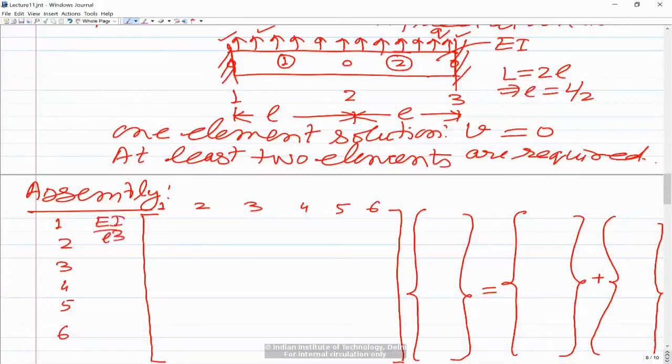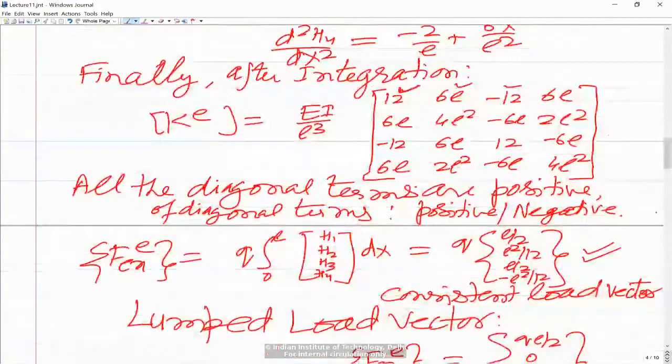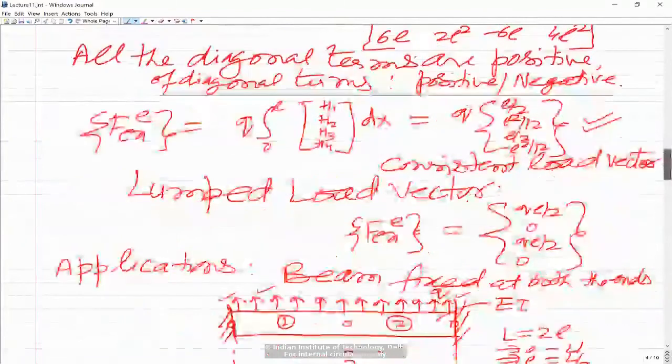Now we are taking the contribution of the first element to the global stiffness matrix. The first element's stiffness matrix, we have seen, is of size 4 by 4, and its starting node is global node number 1 and its end node is global node number 2. So its four rows and columns will go to the first four rows and columns of the global stiffness matrix. That is how the node numbering is, although you should be able to do the assembly with any arbitrary node numbering. So this 4 by 4 element level stiffness matrix will go into the first four rows and columns of the global system.